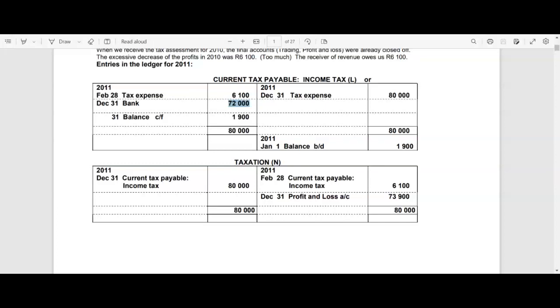But let's say we're already in March. Now we start afresh, right? So only now are we done with last year's tax affairs. That is the point, right? So we're only done with last year's tax affairs now, 3 months into the new year. And now 6 months into the new year, we are going to start our next cycle. Next tax cycle, which is our 2011 tax cycle.